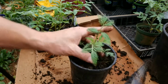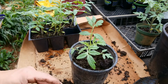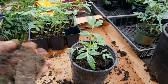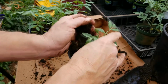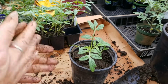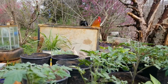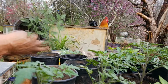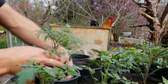Now in exactly 1 month, it will look like this other tomato that needed to be repotted. And that'll be about the time that we put them out. Okay, as I go through these, repot them, I'm going to go kind of quick.